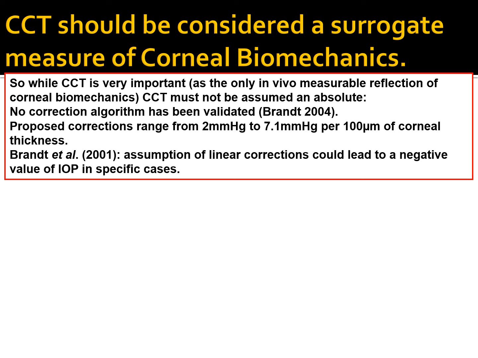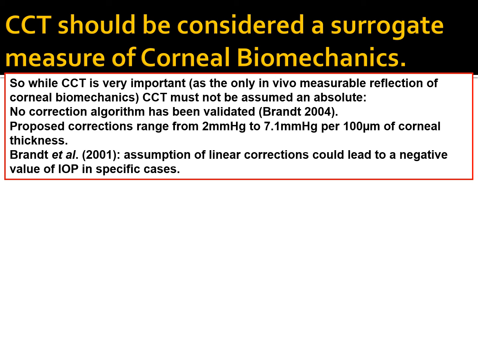So CCT should really be considered simply a surrogate measure of corneal biomechanics, but it's certainly not perfect. So while CCT is very important because it is the only in vivo measurable reflection of corneal biomechanics, there is something else coming up that people claim is another measure, which I dispute. But CCT must not be assumed an absolute.